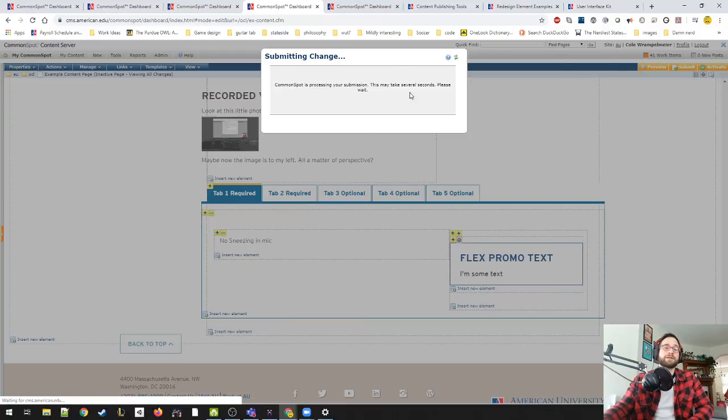Again, got to be patient. Let it do its thing. I have found, I haven't fully tested this scientifically, but if you stay on that tab, it tends to work fine. You can open up a different window, and I don't think it seems to make it go any longer. But this is, again, why it can be important to make sure that you got something else to do, right?